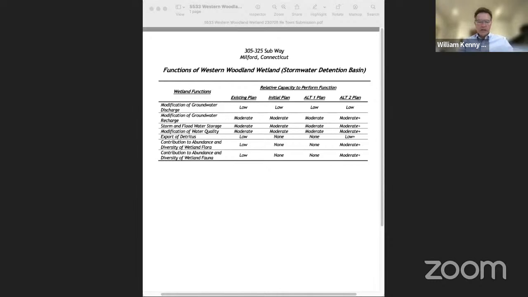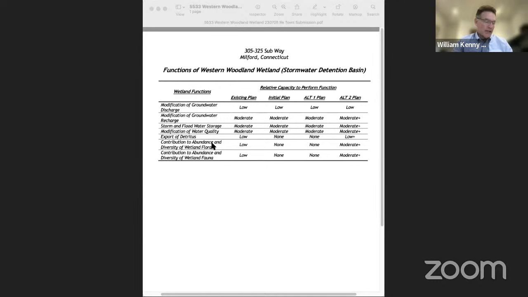So, I might try to summarize this a little bit even further. The initial plan, you have more wetland loss up front. And you also have some wetland function improvement. Alternate one, you have more public benefits with the work offsite on the town land.